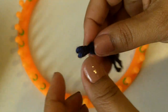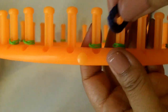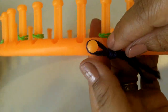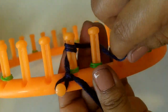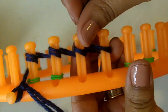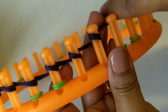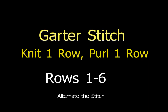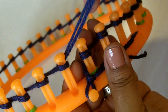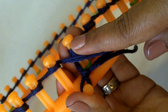So you get your slip knot, and I like to put mine on the anchor peg. You can put yours on the first peg if you like. And I'm gonna do a simple e-wrap, all around. Okay, so I'm back at the front, and this is my first peg here.